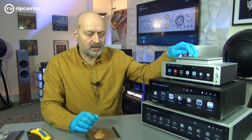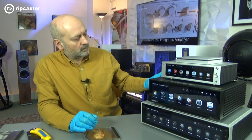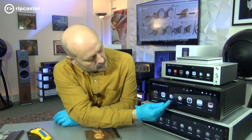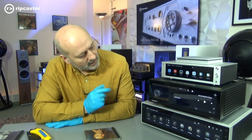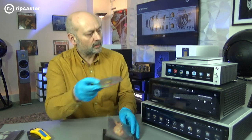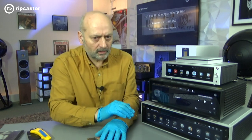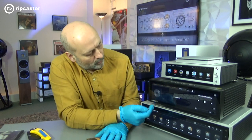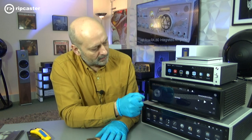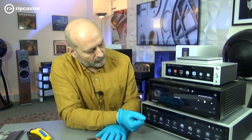So we've plugged the RS780 CD player into one of the USB ports on the back of the Rose 520. On the apps on the front here, I use this one called CD Play, so I'll open up that app. I've got a Bob Marley CD here, so let's just pick that up, put that in the unit — it draws it in and it reads the disc. You can just hear the drive spin up a little bit, and when it's finished reading the disc, it will show us the contents on the disc.